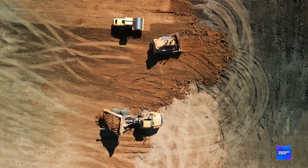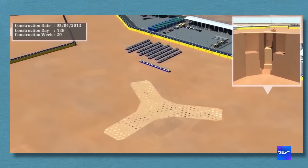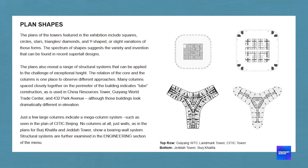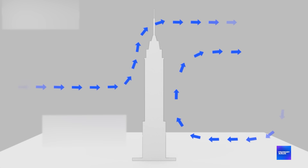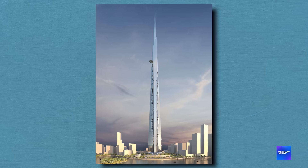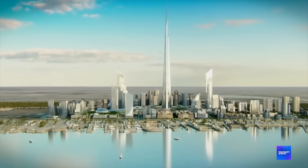Picture a desert plant sprouting from sand, its fronds folding and twisting to survive the harsh winds. That image became the blueprint for conquering 1,000 meters. The base of Jeddah Tower isn't round or square — it's shaped like three petals. Three asymmetrical wings that taper as they rise, creating what engineers call a Y-shaped footprint. Those three wings aren't just aesthetic — they're aerodynamic weapons against wind. When wind hits a traditional rectangular building, it creates predictable vortex patterns. But when it hits Jeddah Tower's three-petal design, the asymmetrical wings break up the wind flow, preventing those destructive vortex patterns from forming. It's like the building is constantly deflecting punches instead of taking them head on.